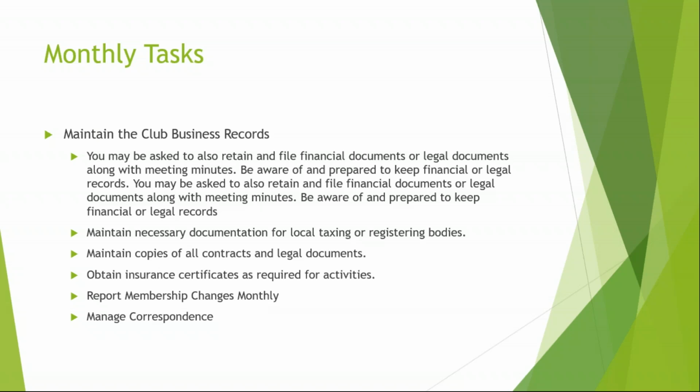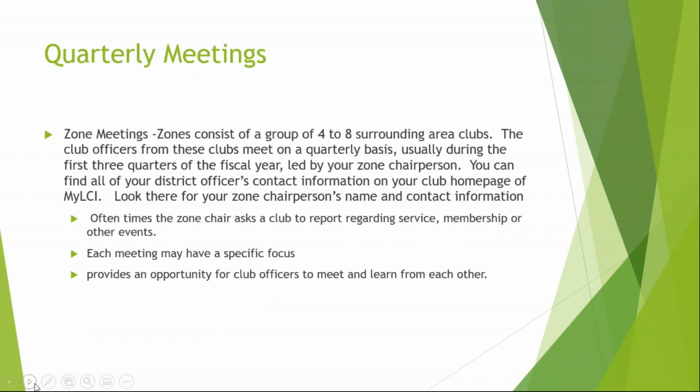You need to also manage your correspondence. The secretary is usually the one checking the P.O. box if your club has a P.O. box, so they can maintain all the correspondence coming in. You'll be required to also attend quarterly meetings. The most important quarterly meeting is the zone meeting.